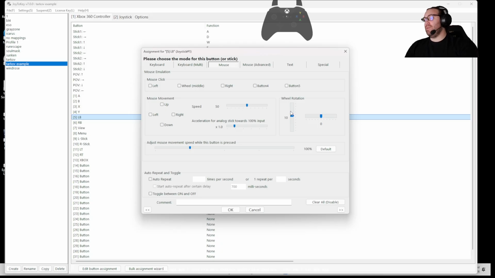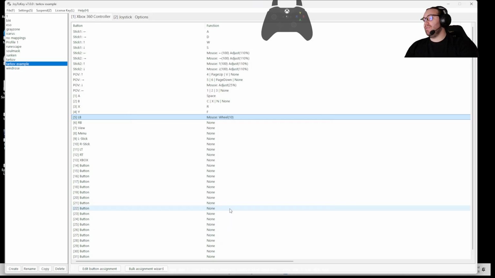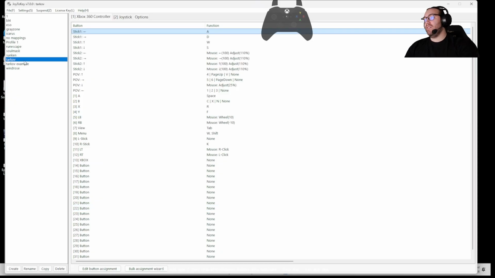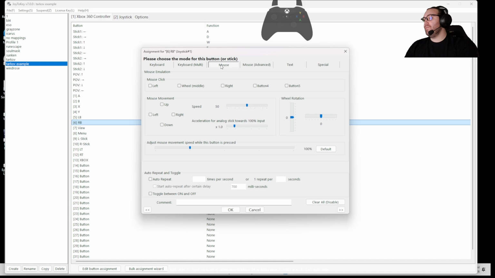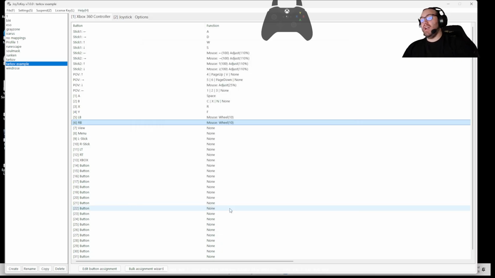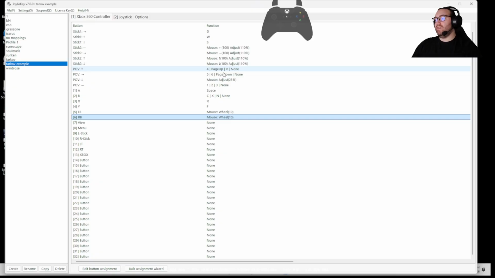Now this should be mouse wheel down. Yeah. And then mouse wheel up here, +10. Probably go a little higher, honestly. But it is what it is.